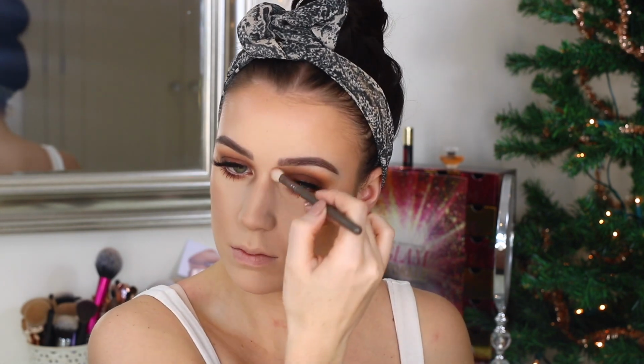And then I'm just using a little fluffy brush and running that down the sides of my nose as well, just to do a really light, soft nose contour. And then just chisel out them cheekbones a little bit more. I always like to do a bit of baking underneath. You connect it from the middle of your ear to the corner of your mouth, and it just gives you a really nice effect, not too crazy, because you do go in and blend it afterwards. And then for highlights, I just can't stop using these drops.